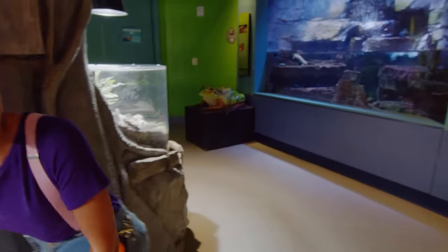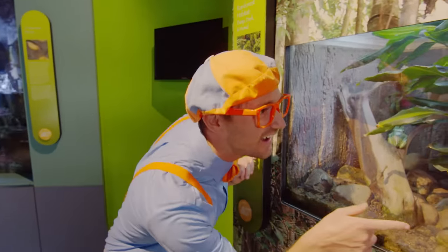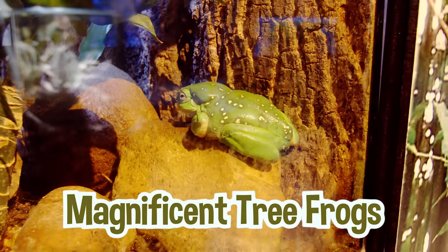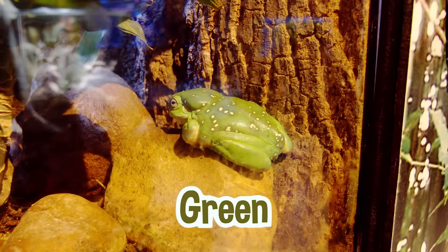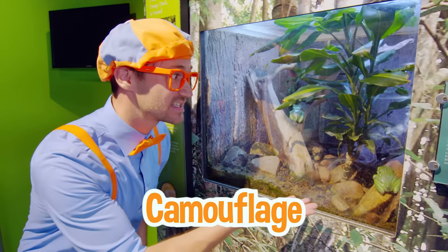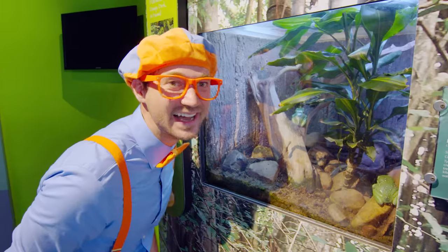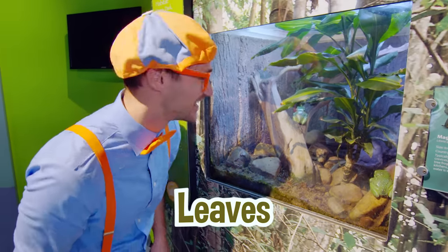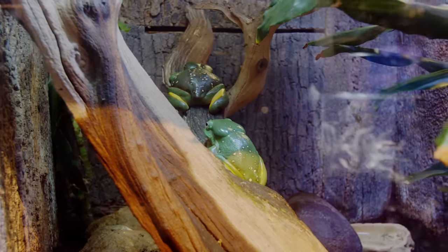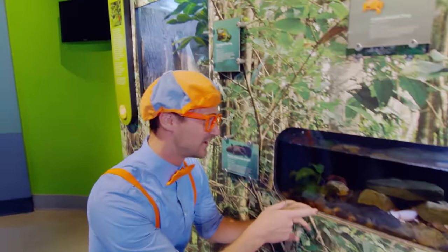Meekah, look! Check it out, more frogs! Whoa! These are magnificent tree frogs. Whoa, it's the color green. Yeah, that's called camouflage. It blends in with its environment. Do you know what is green in here? Yeah, leaves. So then other animals can't see these frogs. So cool.